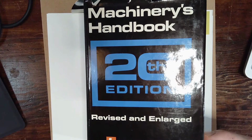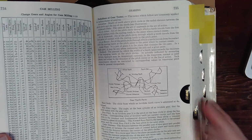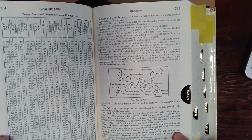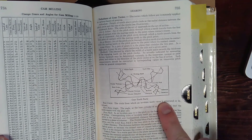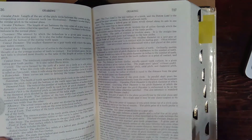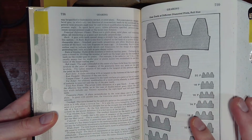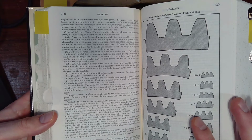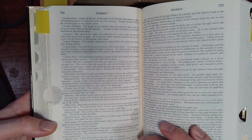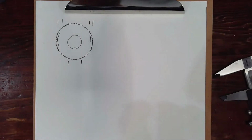So we've got Machinery's Handbook 20th edition here, and I thought rather than small, medium, and large, we could look up the definitions of these gear terms. This was more complicated than I thought. There are 4 pages of definitions here, and some of them are pretty close. So I think if we go with base circle, the circle from which an involute tooth curve is generated or developed, we can get the diameter there. And then the root diameter, or the root circle, the tangent to the bottom of the tooth spaces. The difference between the base diameter and the root diameter will be the hole depth, so that's how much we want to cut in. And then we'll go with internal diameter for the hole in the middle, and let's go with width for the width of the gear.